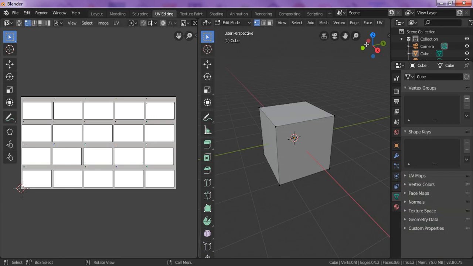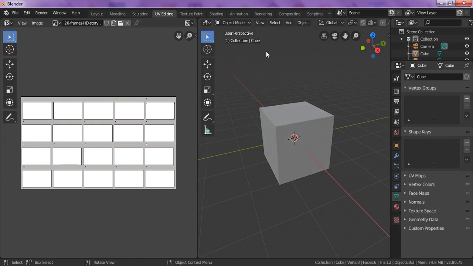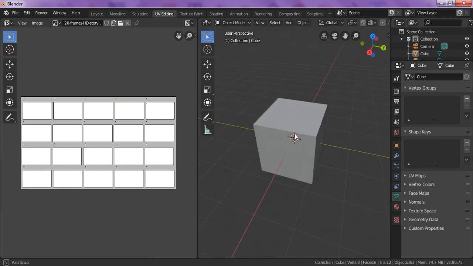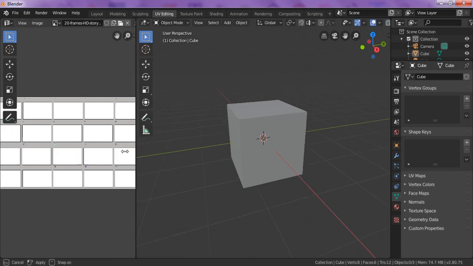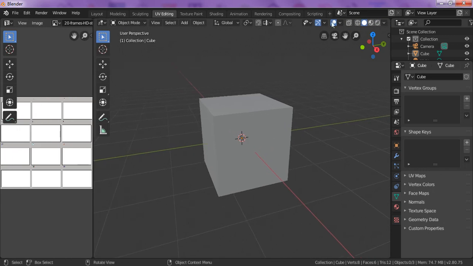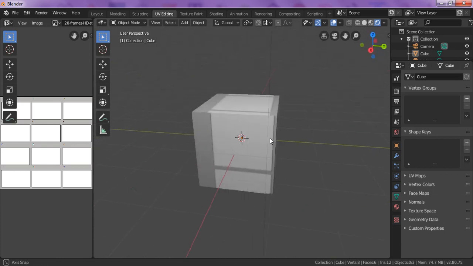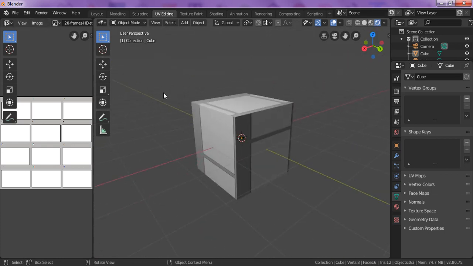We also need to remember that we need to have the right view on. Currently, not only are we in edit mode, even if I change this to object mode, we are still seeing just this grey cube. Why didn't it put this texture on there? Why has it come off, you may be thinking? Well, if I drag this to the side, by going to the middle and clicking across, you'll see that it's automatically changed to another view mode. So in the top right hand corner here, go back to render. You need to see it in rendered view, so that's got to be set.